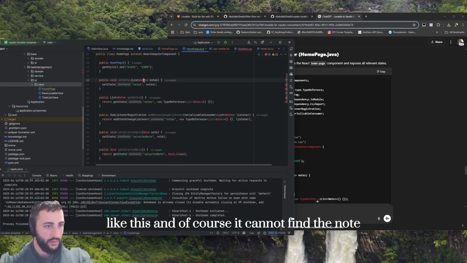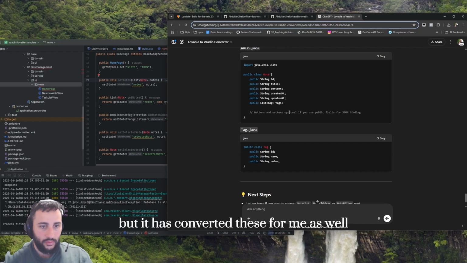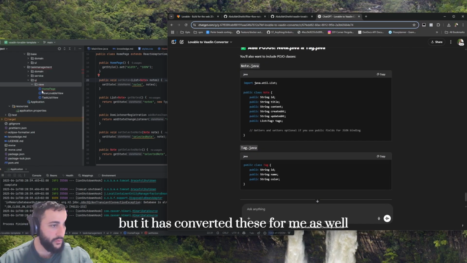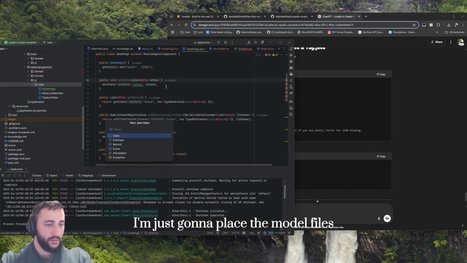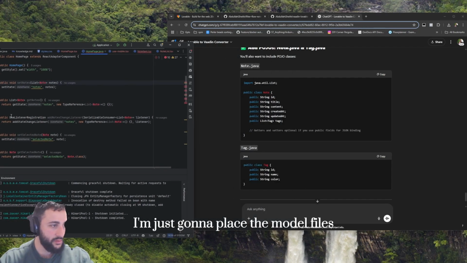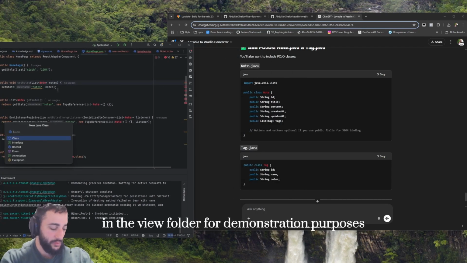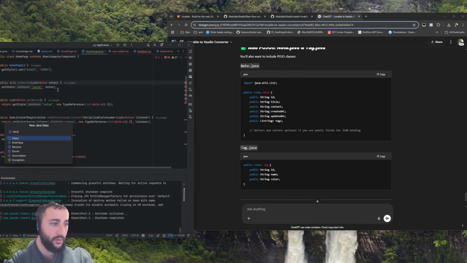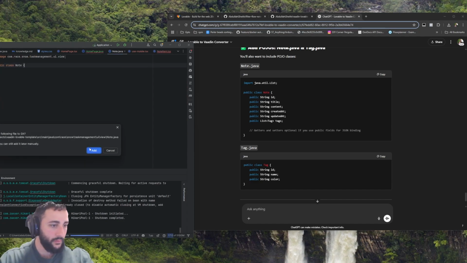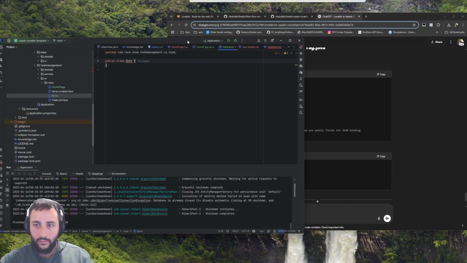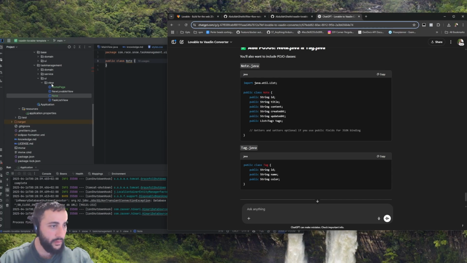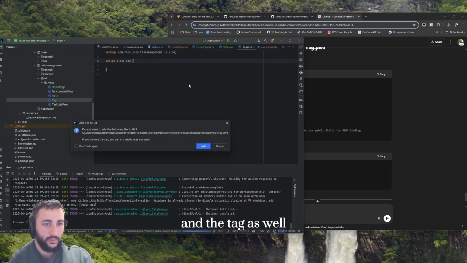And of course it cannot find the node, but it has converted these for me as well. I'm just going to place the model files in the view folder for demonstration purposes. Like this. And the tag as well.